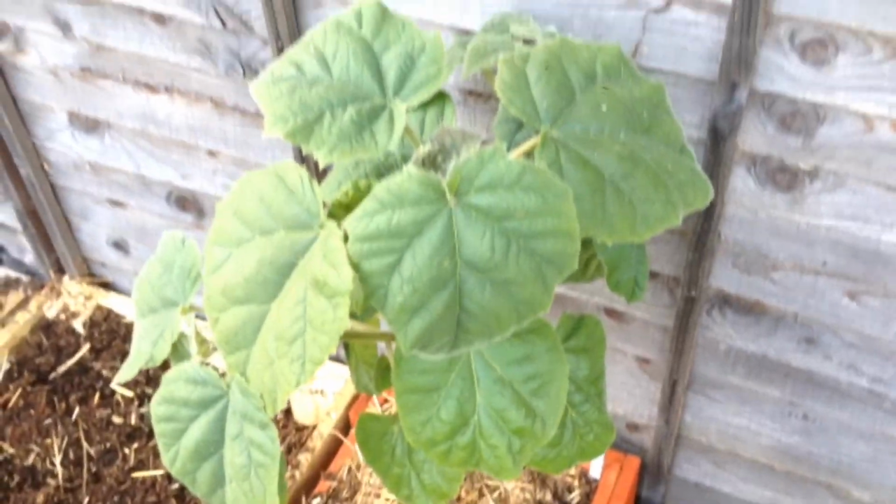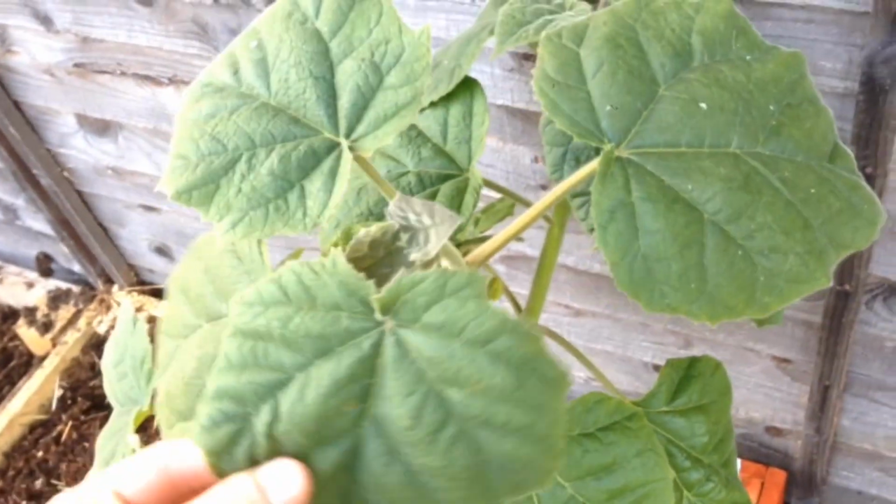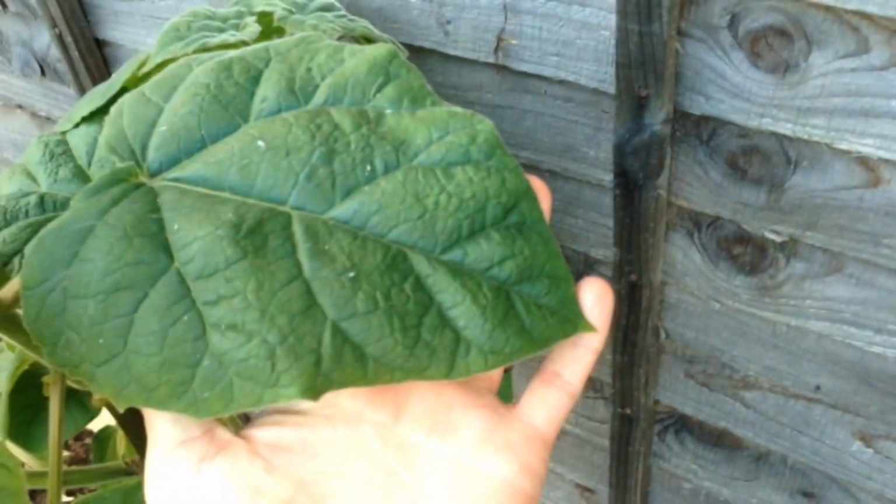These are the Empress trees, the little one and the big one. As you can see, they're getting quite big now, these leaves bigger than my hand. They will get a lot bigger than that as well.